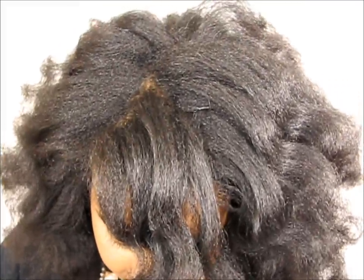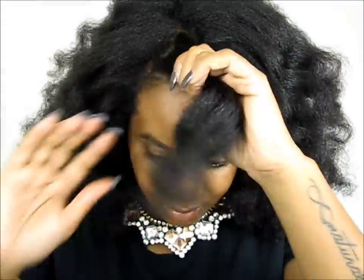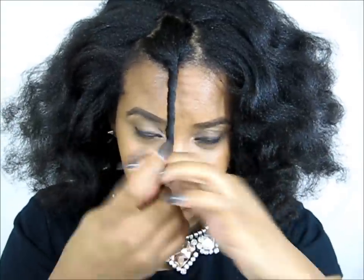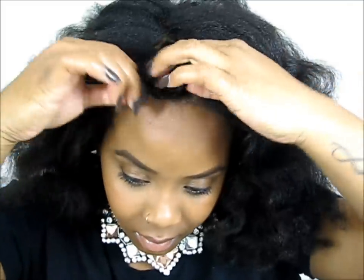This is to be used on dry hair. Add a small amount on a section and just rub it on the length of your hair, then immediately start doing a one-strand twist. We're going to twist until it's super tight and it basically starts to wrap around itself, then twirl it around and secure it underneath.